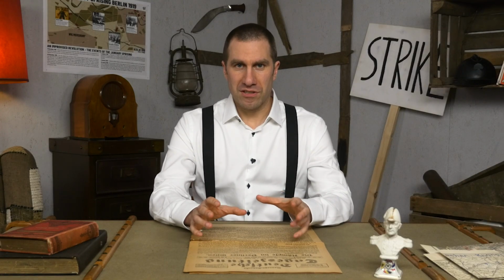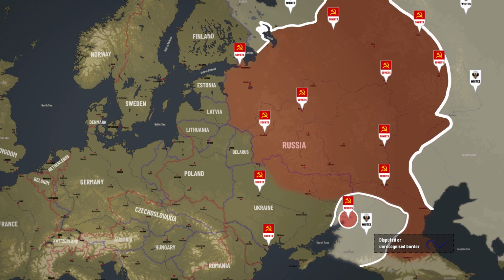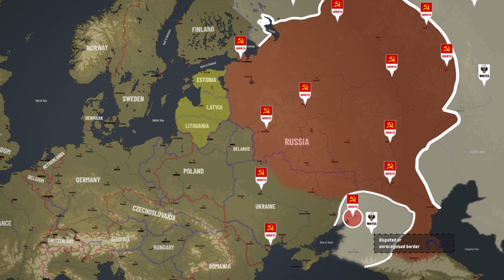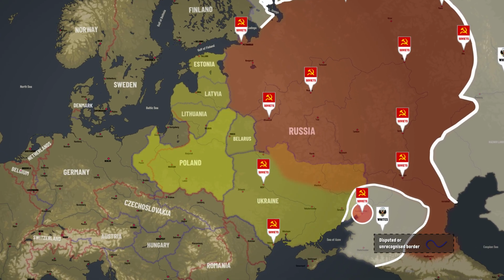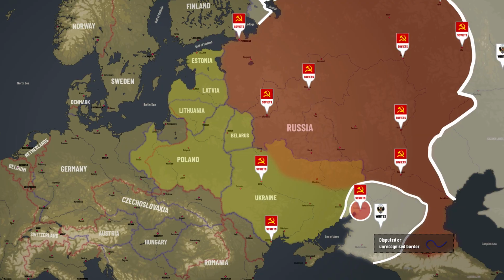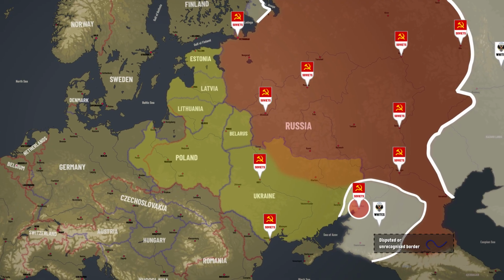Now, our final group of factions doesn't have a color. They are the smaller peoples on the western edge of the empire who were attempting to form new and independent states. Now, the Baltic countries of Estonia, Latvia, and Lithuania, along with Belarus, Ukraine, and Poland, had all declared independence in the chaos of 1918 and were fighting to maintain it.